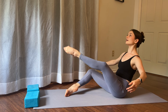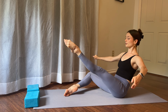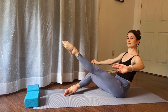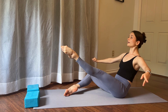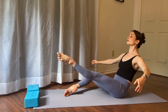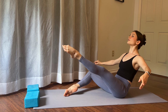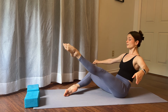Lifting attitude, extend circles for 5, 4, 3, 2, 1. Attitude. Keep the heel lifted. Extend, reverse the circles for 5, 4, 3, 2, 1. Attitude. Extend circles for 5, 4, 3, 2, 1. Last time. Attitude. Extend, reverse for 5, 4, 3, 2, 1.